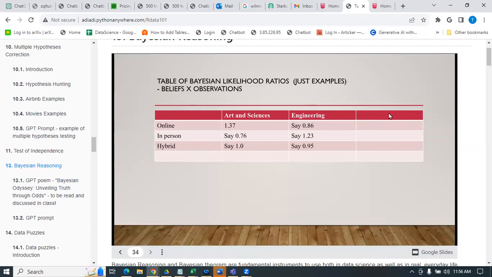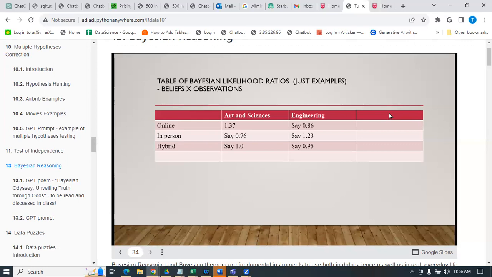So to summarize, these are three ways to apply the Bayesian theorem. One is like a word problem: I give you the numbers, and you don't ask me where the numbers come from. Number two is I do it from a data frame, from raw data. That's what we do in the snippets in our textbook. And finally, we do it from a contingency table, when we get the entire table of likelihood ratios.